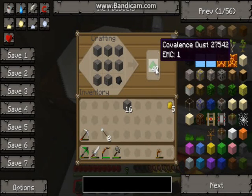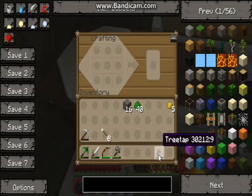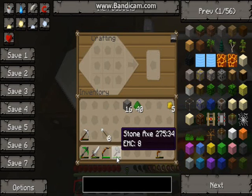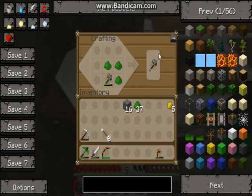Now this dust, it's used in a lot of the alchemy mod recipes, but this is just the base level stuff. There's 3 levels of it. Now this is used to repair your stone and wooden tools, and to do that, the amount of dust you use is equal to the amount of ingots or blocks that you used to make it. So for the stone axe, because it was 2 sticks and 3 blocks of cobblestone, you would use 3 lots of dust, and that repairs your stone axe completely.